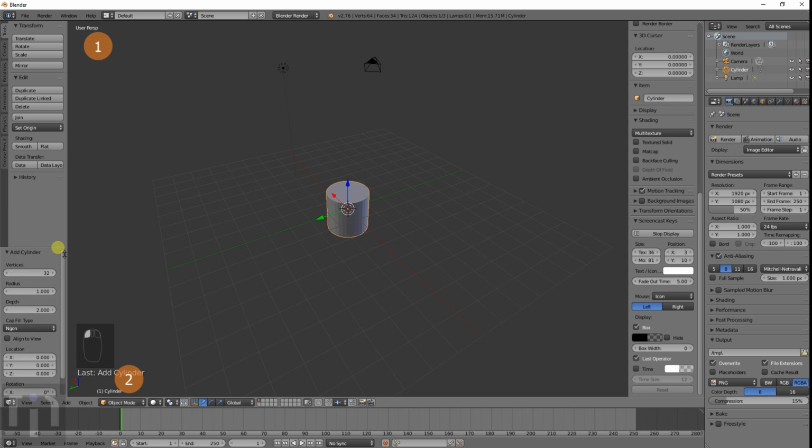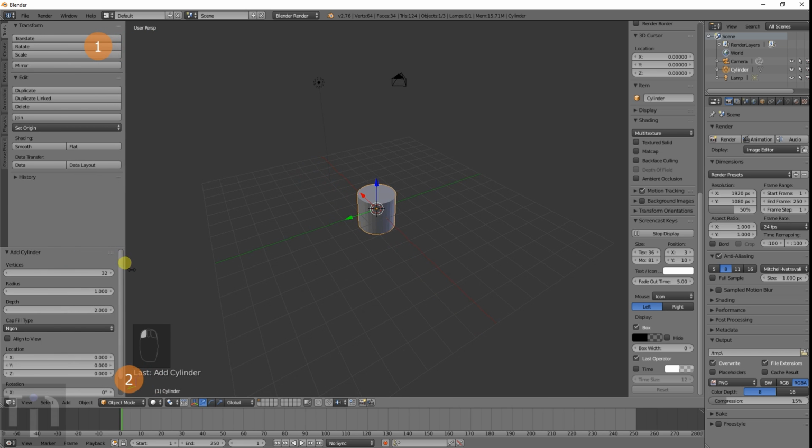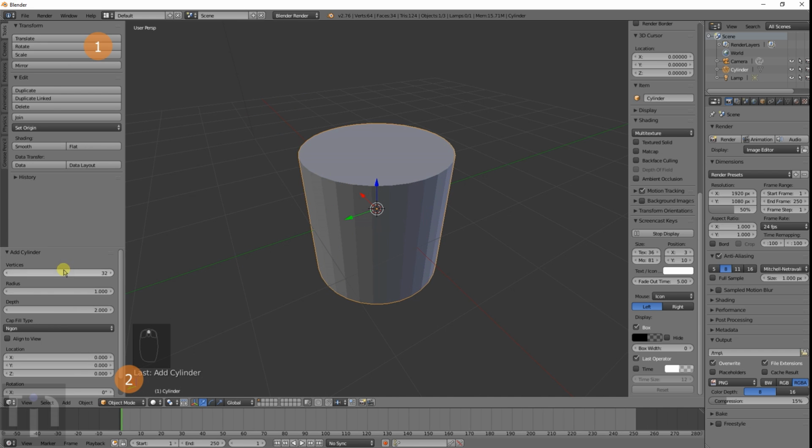Then down here you have the little properties menu that you can change different things, like how many vertices this has. Right now it has 32 all the way around it. If you want to double that, you just type in 64 and it doubles it. 128 to double that.